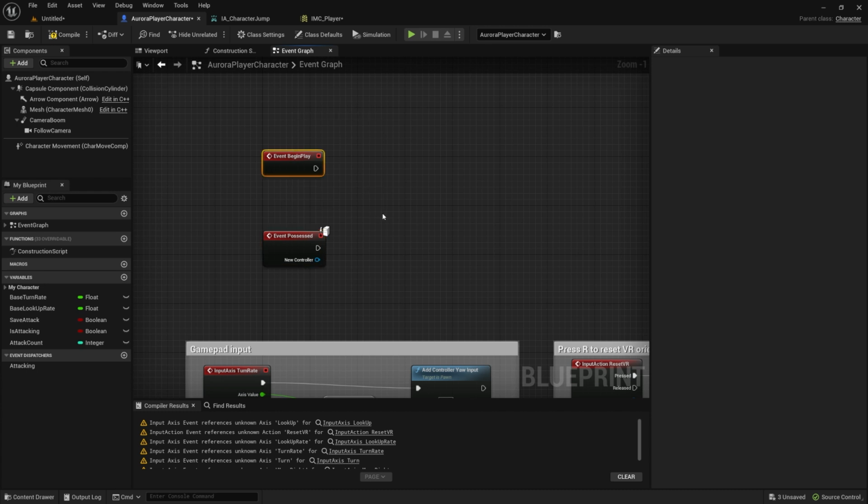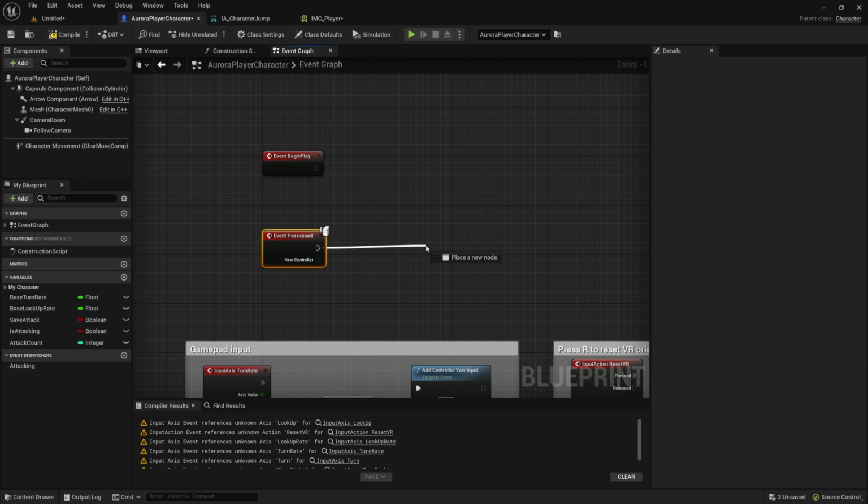Begin play, because whenever you're playing at the start of the game, maybe your player needs to move, you will add it here. If you don't want to do it that way, whenever we possess this character means that our player controller, which means that our player is going to send inputs to this controller. This happens automatically most of the times.